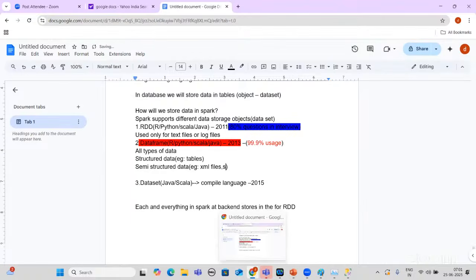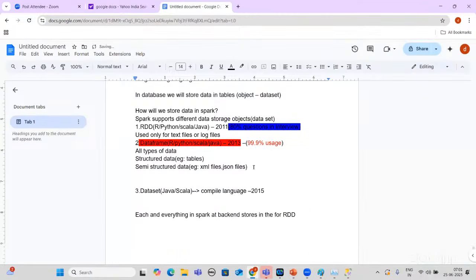The third one is unstructured data, which is nothing but videos, audios, social media, some video, some audio, some text, like that. So data frames can be used for all types of data. RDD is only for text files or log files.